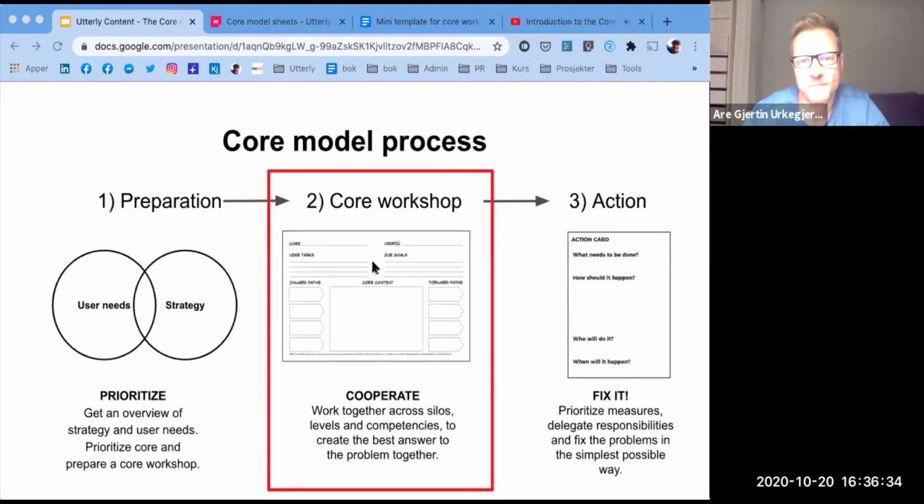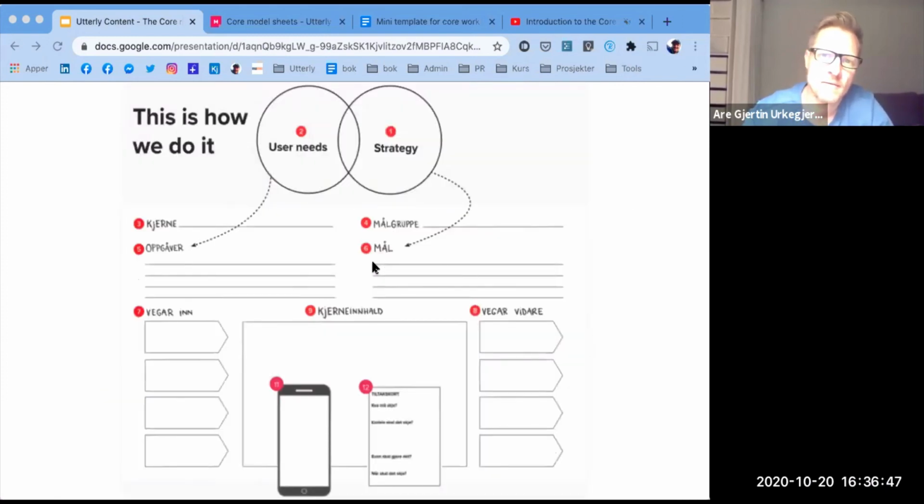for a core workshop. So when we get to the core workshop, it's time to cooperate across silos and levels and competencies. The way the workshop is structured is usually you give an introduction to documented user needs and the prioritized strategic goals, so that people understand that these are actually documented user needs, and there's alignment from management on the strategic priorities.